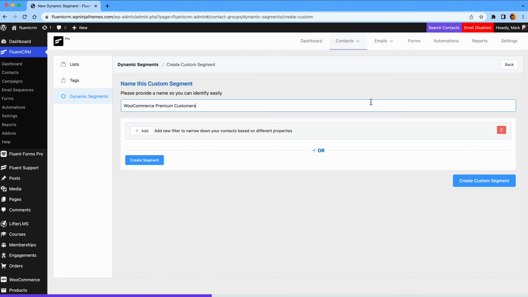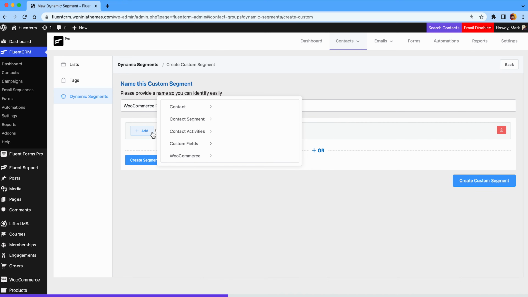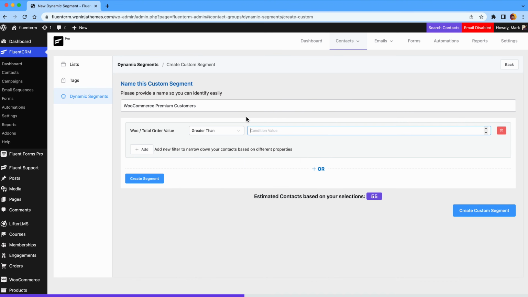Once you have selected the filter category, you need to specify how it should work. For example, we will add a filter of WooCommerce total value. After selecting it, 2 new boxes appeared. The first box contains different conditions, and in the second box, you'll have to put a conditional value. Let's select a greater than and put 500 on the second box.